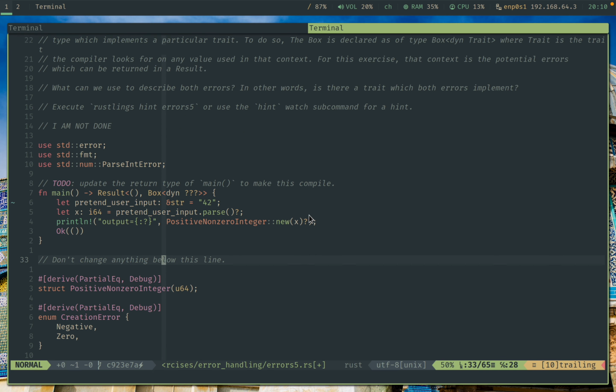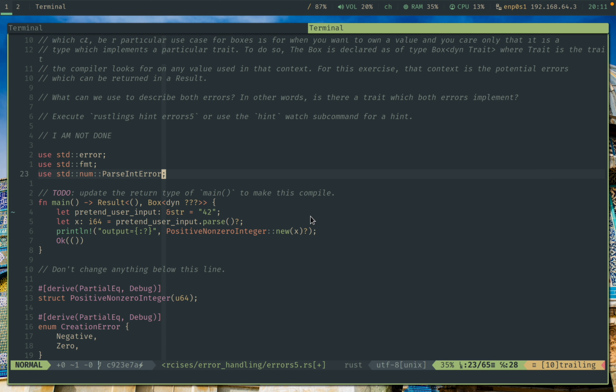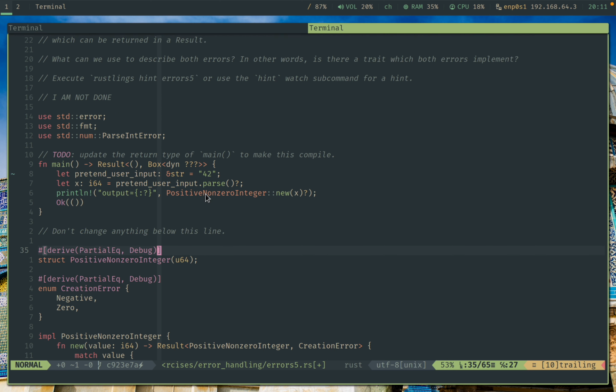All right. And yeah, what we basically have to do is, let me see. We have to just implement that one, I guess. So basically we have to find out, because this here, pretend_user_input.parse, this will return a result, as I've said over here.